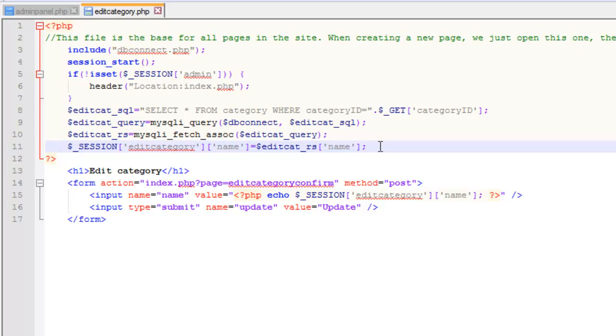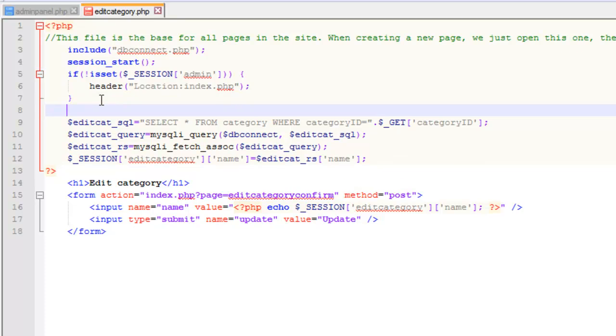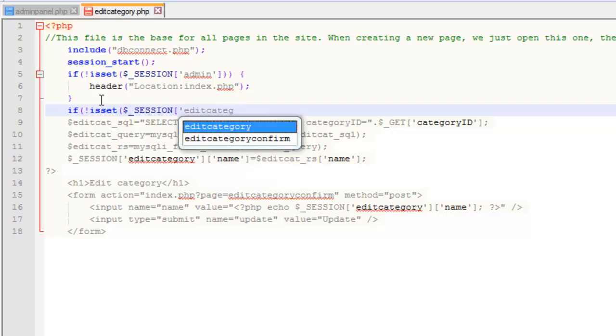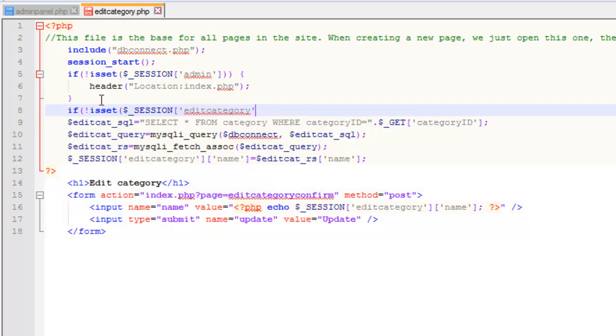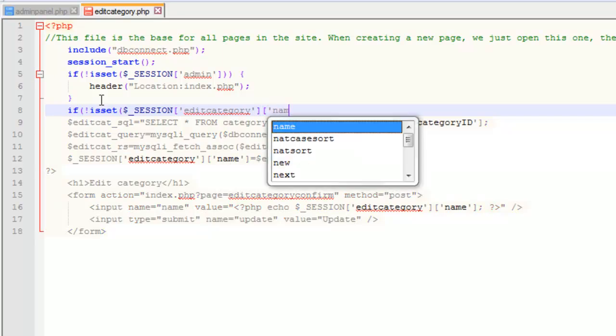But what about when we're returning from the confirmation page? In that case, this session will already have been set, so we don't need to run this query. So just before the query, we're going to put a little if statement in that says if the following thing is not set, and that's category, I'll get this right, name.